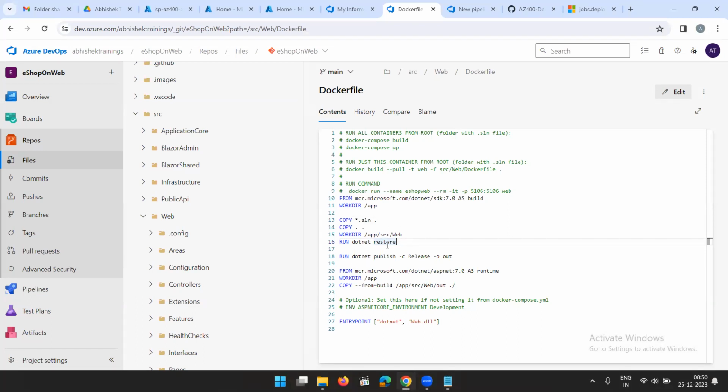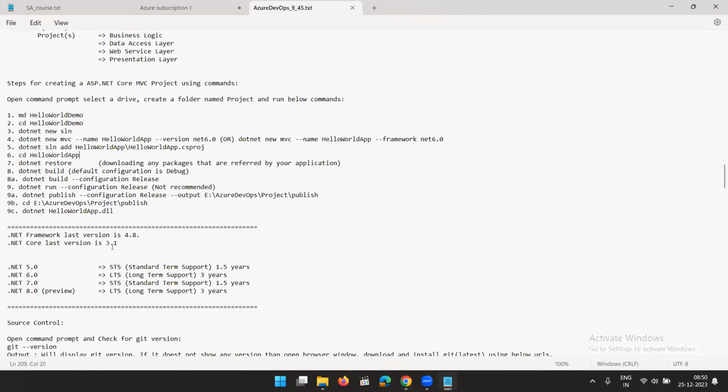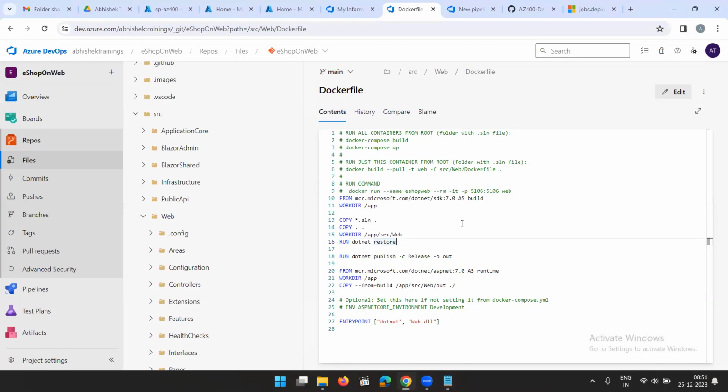Then after restoring, what we do here is build and run. But when we have to create some artifact, we skip these steps. Directly we publish. So RUN dotnet publish -c release -o out.